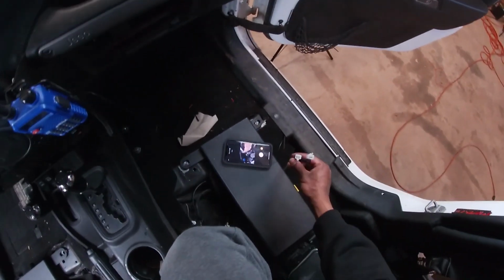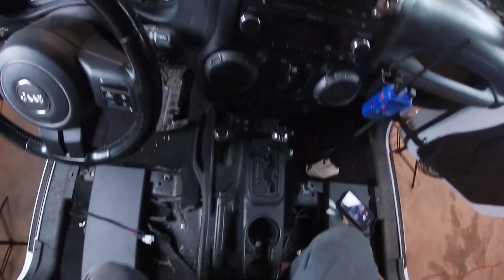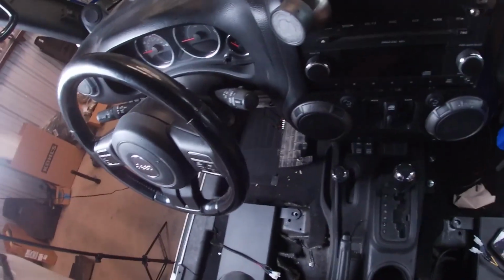So here's the plugs that go under the seat. But now you guys have seen that, I think it's time for me just to put this back together and then show you guys the finished product.